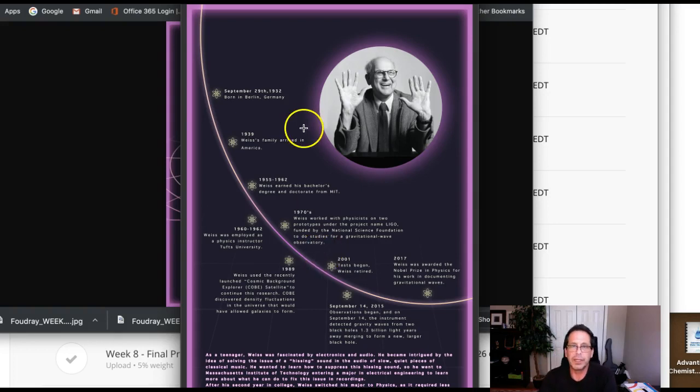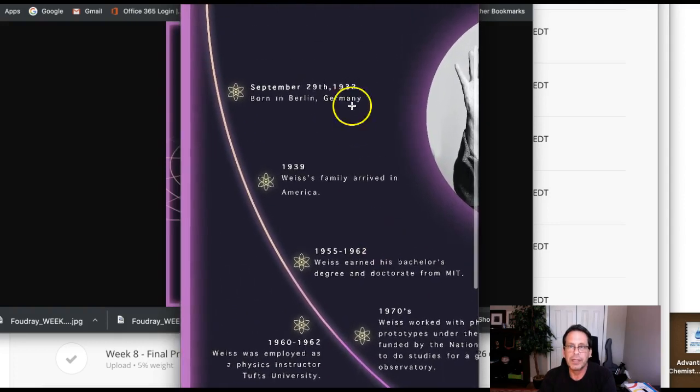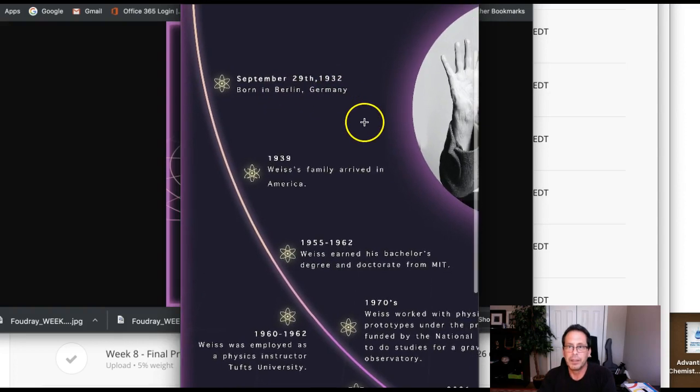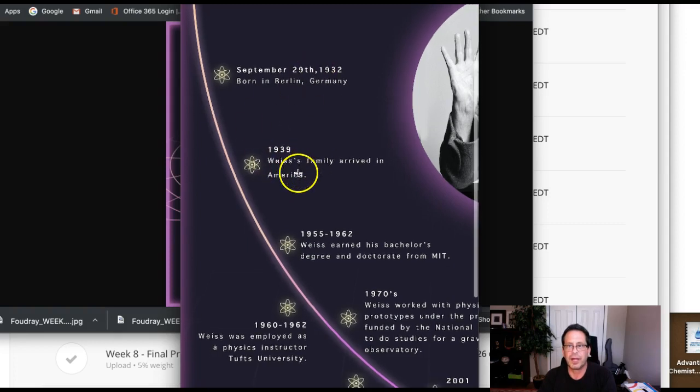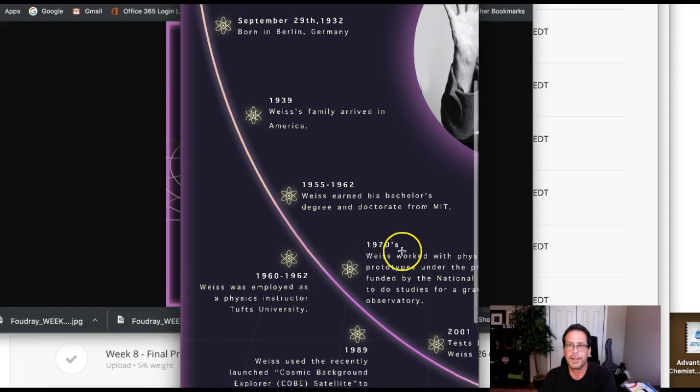That said, let's go ahead and take a look. Now here I'm going to zoom in a little bit. Let's take a look at, okay, timeline. So yes, definitely right there, old style figures. Born in Berlin, Germany, good. Good, 1939. See, this is inconsistent, because right now you've got September 29th, 1932, then over here you just go to 1939. So theoretically, what you could do is just go 1932, born in Berlin, so that you're consistent here, right?